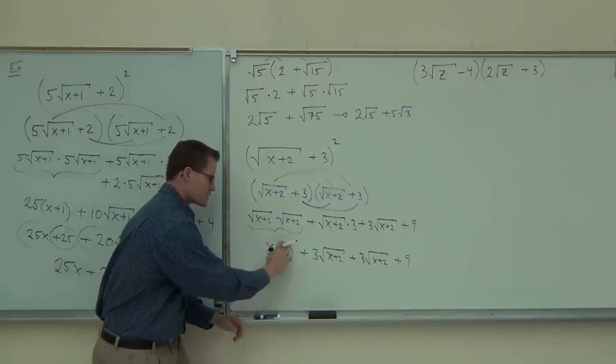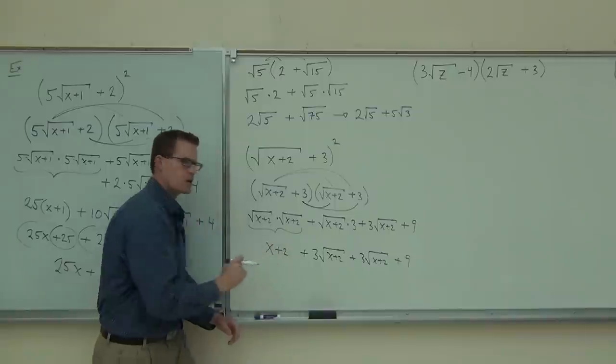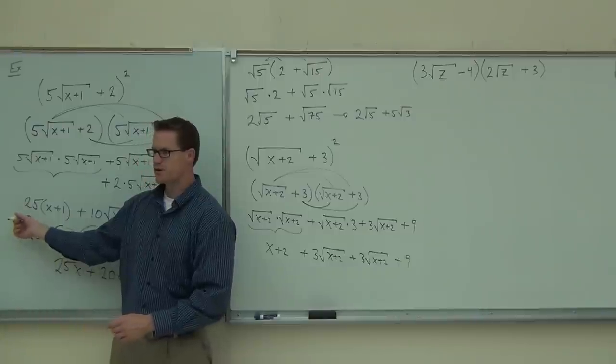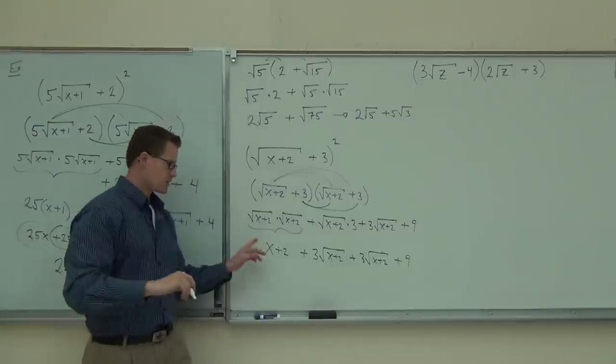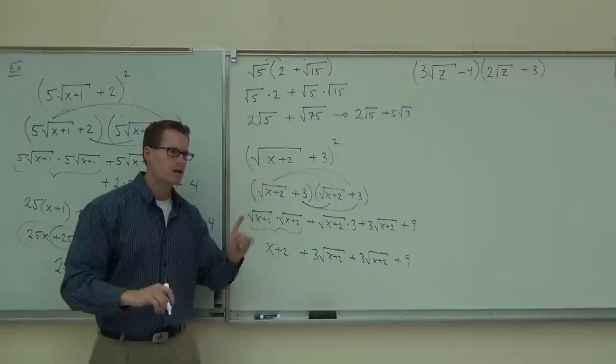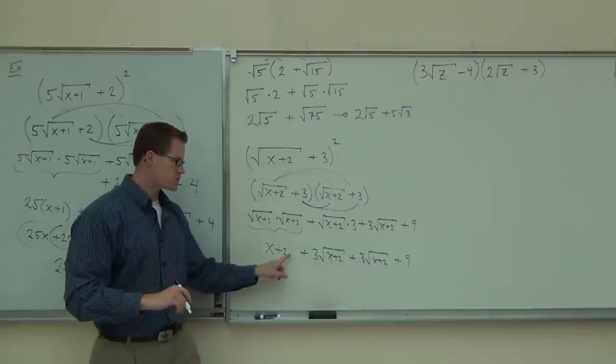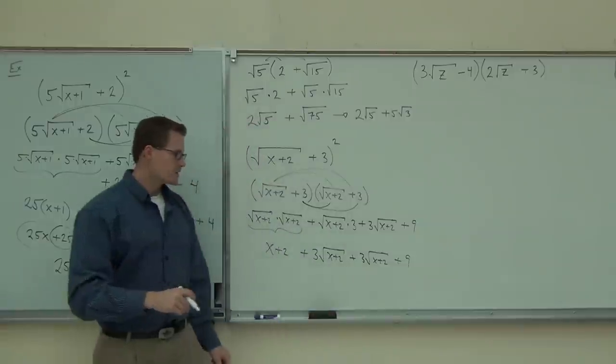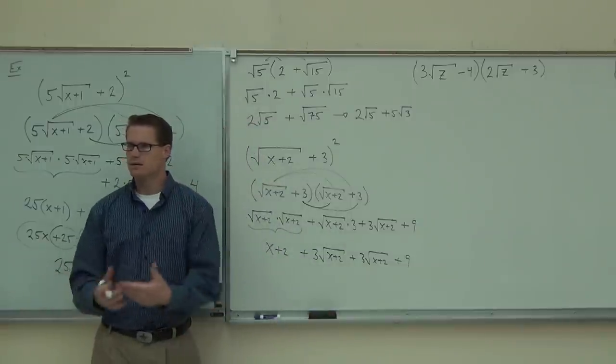So really, those parentheses are not doing anything for us. The only time that they would is in this case, where I had a 25 in front of that. Then it distributed. There was no number in front of it. There was just a 1. So that's not going to change anything about that. So I do have a 2 and a 9 that I need you to put together. Okay, that's for sure. Also, is there anything else that I can combine?